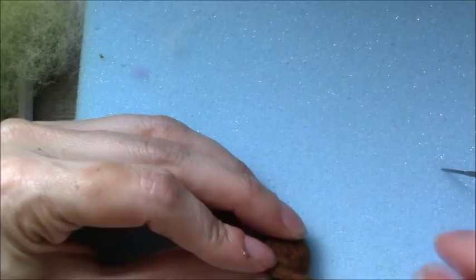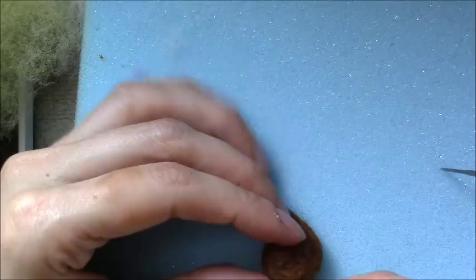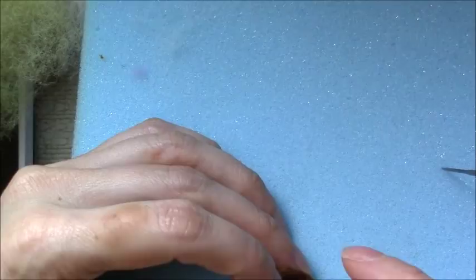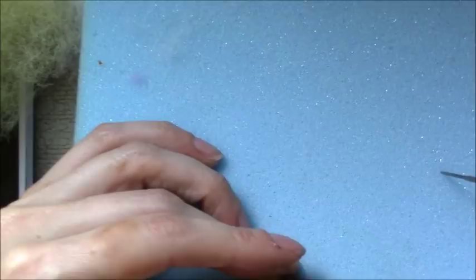So keep doing that until it's nice and firm. And then we're going to attach it to the top of the honey pot, like so. And just wrapping it around and lightly felting it into place. We meet the other side and join the two bits together. And once you've lightly felted it and it's in position and you're happy with it, then you can go back round and felt it more securely.